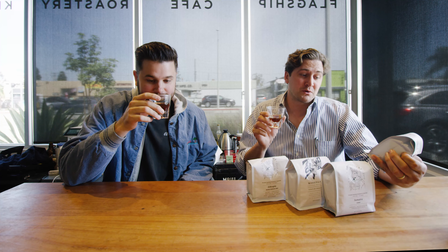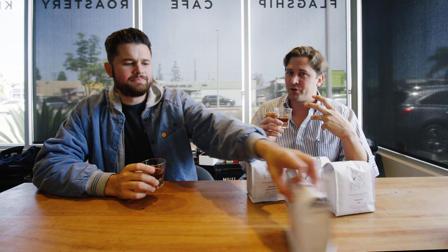This one reminds us of cantaloupe — you get a little bit of fruitiness, it's soft, it's melon-like, it's very easy to drink, and it's perfect for this time of year. It's from Chiang Rai in Thailand, and it comes from an old army compound that they converted into a coffee farm.